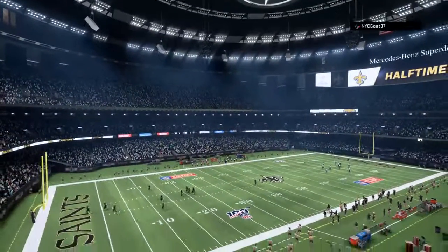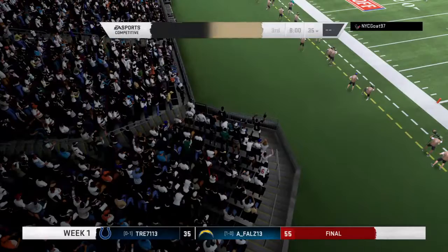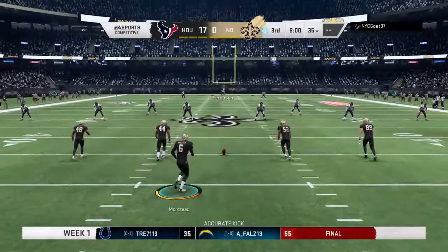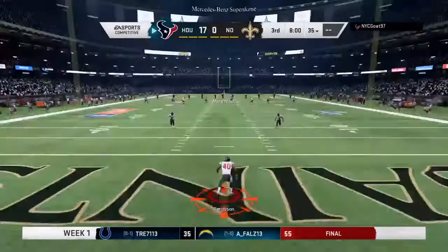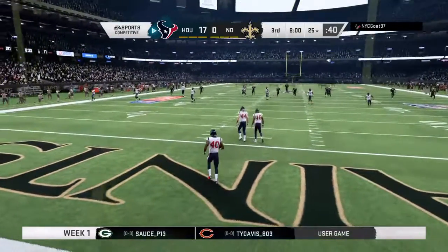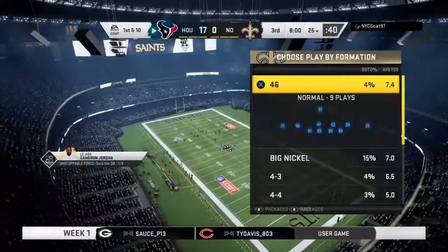All right, Coach, thank you, and we welcome everyone back for quarter number 3. We'll see if week 1 fatigue becomes any kind of a factor as we are back underway in the second half. And no return on this one as the fair catch is signaled for and taken.